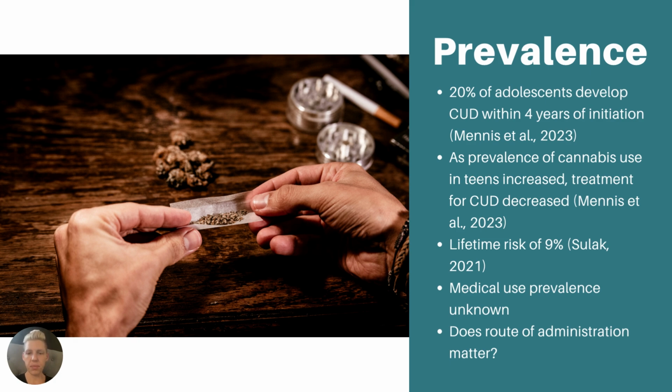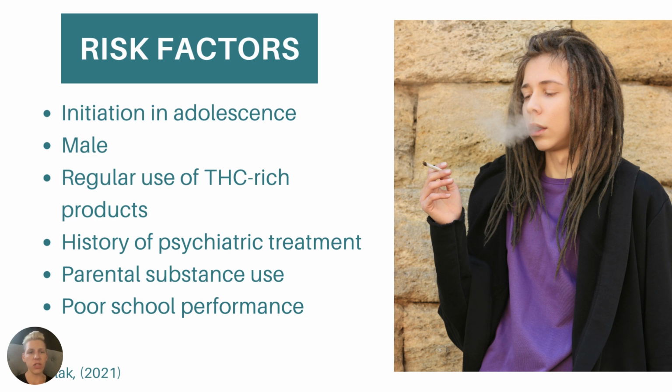In looking at the risk factors in the literature, it says the initiation in adolescence is a risk factor. Being male is a risk factor. However, in practice, we get a lot of women. It is majority women who are coming to us, and that could be multifactorial. Most of them are using THC-rich products regularly, daily or almost daily. Other risk factors include history of psychiatric treatment, parental substance abuse, poor school performance, and childhood sexual abuse. We see patients using cannabis as a way to cope with their difficult emotions, to numb out, or to deal with a history of trauma, and this is consistent with what we see in some of the literature as well.